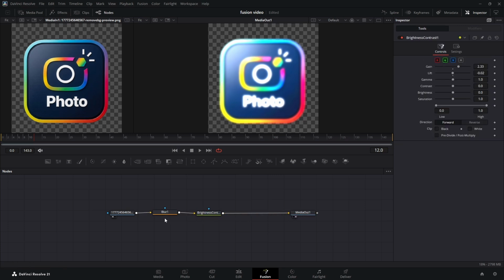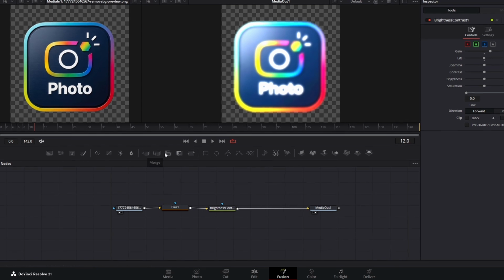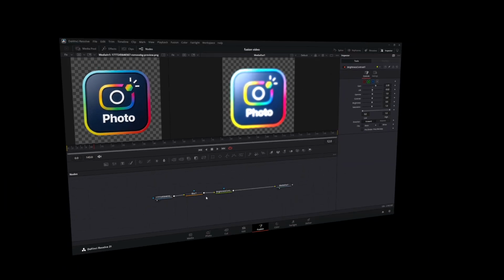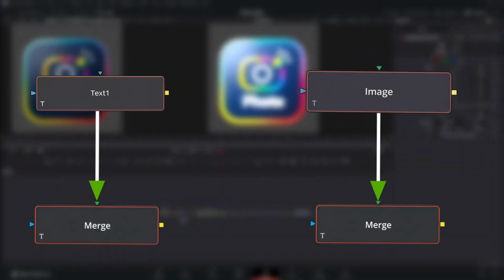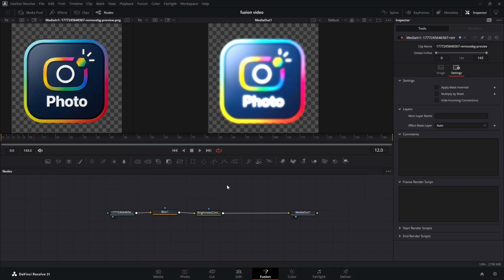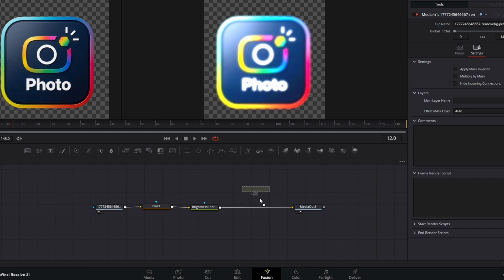So as you can see, maybe if you have watched any tutorial before, you have seen some videos adding a merge, but I didn't use any merge right here. Why? Because these are just filters. Filters and effects don't require any merge. You can use a merge only when you have shapes. What I mean is text, image, logo, video. Right here we have this logo, and you want to add something in the front. To do that, you have to add a merge.